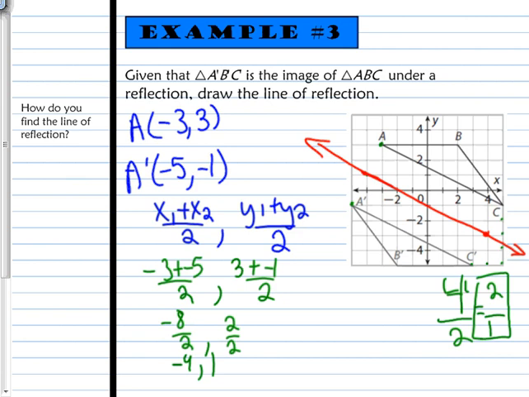Okay, so again, as a recap, all I did was find the midpoint. I used the midpoint formula to find the middle of A and A prime and plotted that point, which was -4, 1. Or you can use the slope and figure out what the slope between C and C prime was, and then what's half of that, okay? Half of 4 over 2 was 2 over 1, and that's the midpoint.